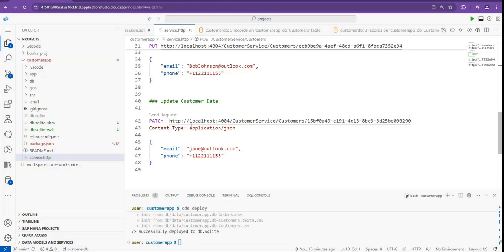Okay, a lot of new things are there in CAP, but when you're working with custom handlers, events, and business logic, your Node.js skill should be good. You should know most of the Node.js code. If you know async, await, and working with promises, and your core JavaScript and Node.js concepts are good, then you can easily write code in a custom handler. Because in a custom handler, most of the code you will see is pure Node.js and JavaScript code only.